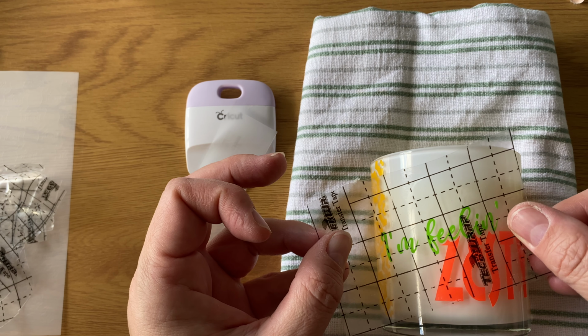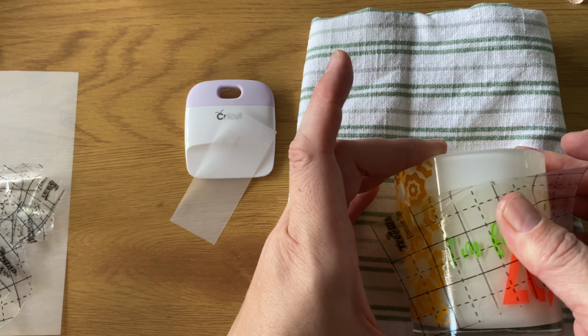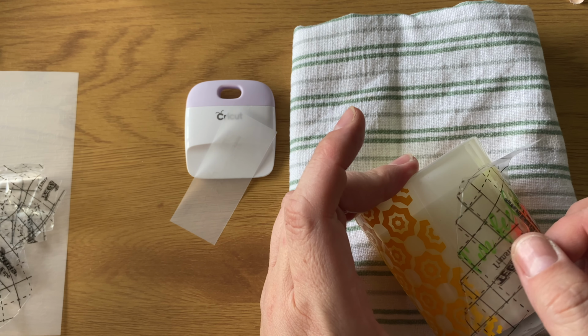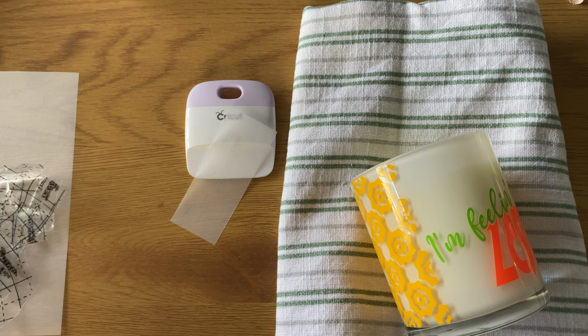Look, I was actually getting a little worried here because I thought that it was going to overlap the pattern after all the issue I had with the pattern. But it didn't. It goes on perfectly. See how good the glass is? Like, it's not hard to put the vinyl down.